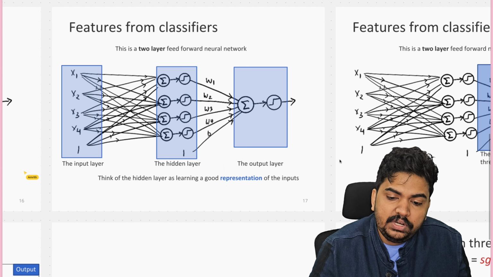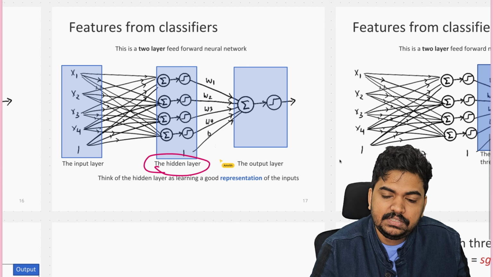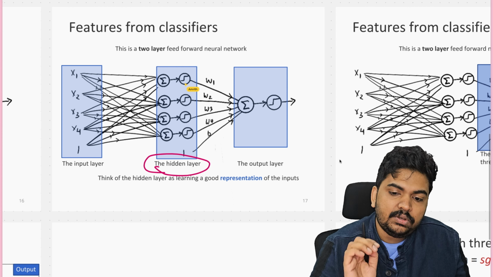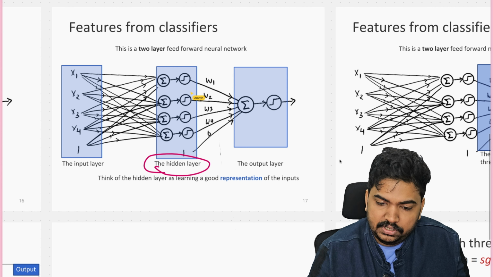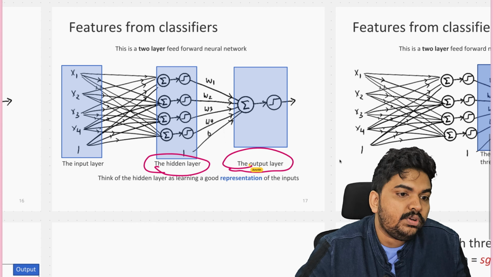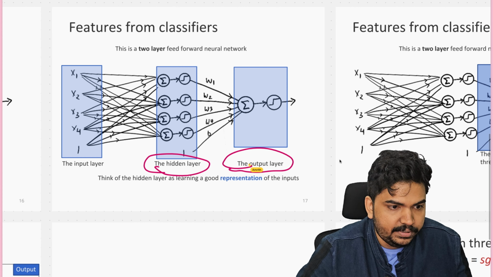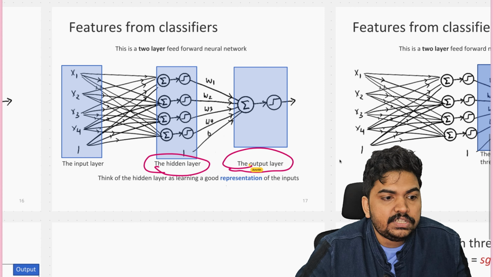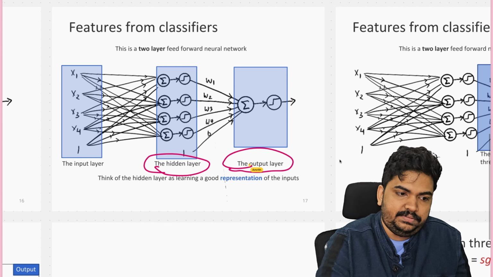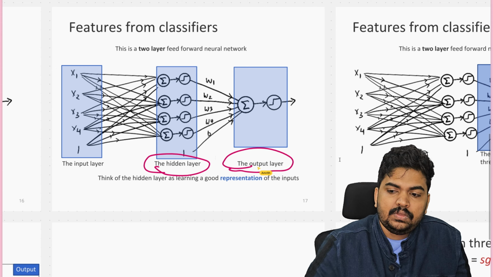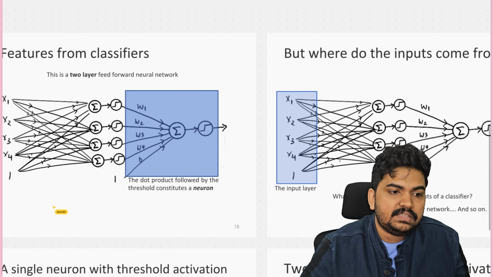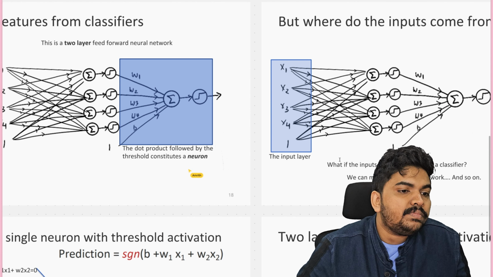There are 2 layers of predictors. Whenever you see this summation and thresholding, which may be a different operation, but for the time being, whenever you see the combination of summation followed by thresholding, then those layers are predictor layers, and there are only 2 layers of that. There is a hidden layer and an output layer. The hidden layer is producing a good feature representation, and the final layer can take care of the classification or the separation. Each dot product followed by, in this case, a threshold is called a neuron.